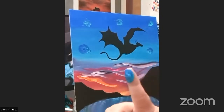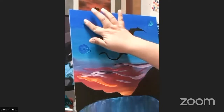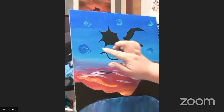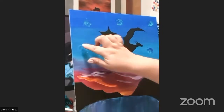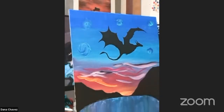Okay. Nice and fun, nice and messy. And you can grab more paint if you want, if it's not as blue as you want it to be, or as turquoisey as you want it to be. You can grab more color. And the best part is we're getting messy. We're using our fingers. You can swirl it. If you swirl it, grab a mix of the dark blue and the turquoise. Swirl it around with your finger.